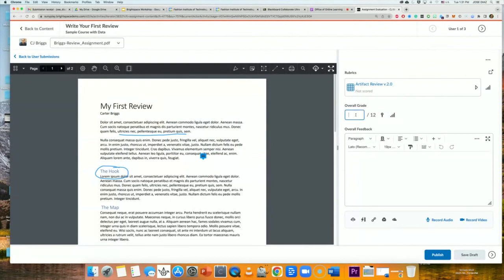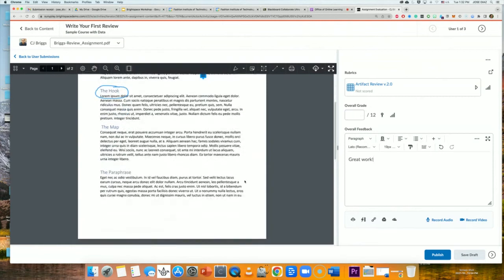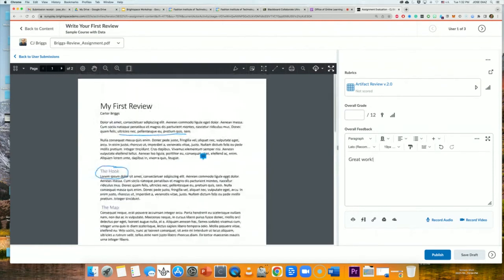Here is a spot for the grade. That's similar to Blackboard. And here's the feedback if you want to add some feedback directly for the student. Again, you can also record audio or video if you want to humanize that experience with your student. They can hear your voice and see your facial expressions, so instead of writing, you can actually do that here. You can also attach files from uploading or just from Google Drive directly. So I just want to share that with you. I think this is a huge improvement to what we currently have in Blackboard.